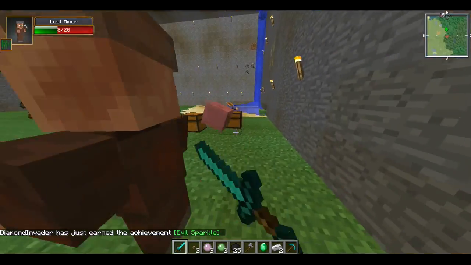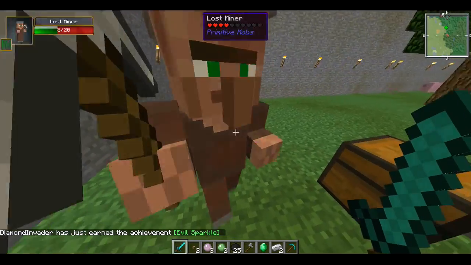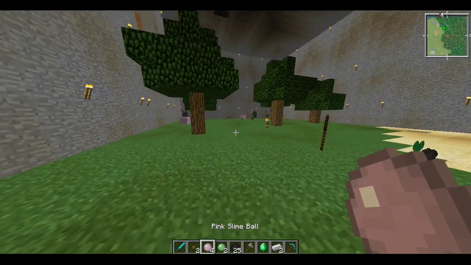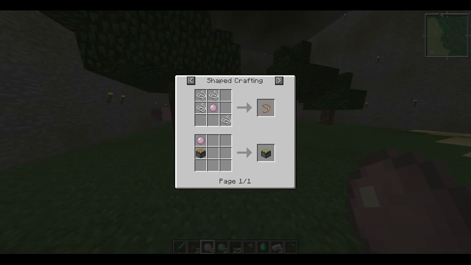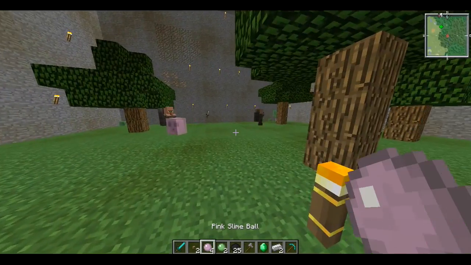There's a diamond pickaxe. And pink slime balls, which can be used for a lead. I was gonna say it's a lasso, but it's the same thing in a sticky piston. So basically it's like a slime ball.